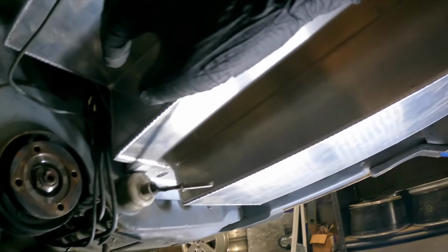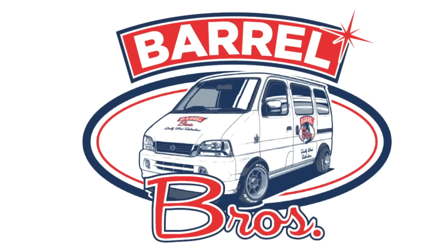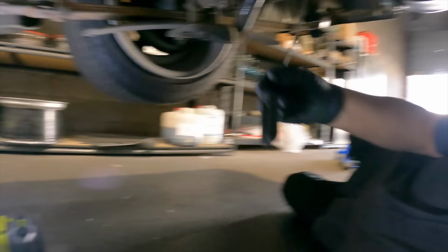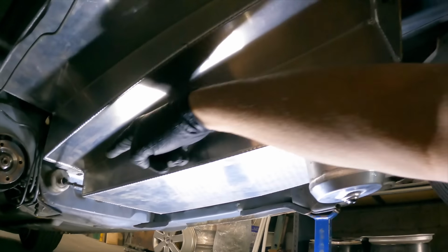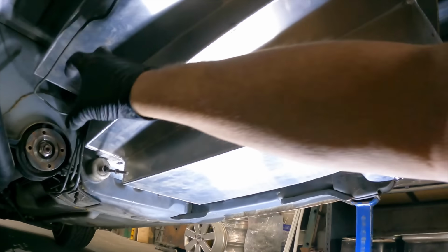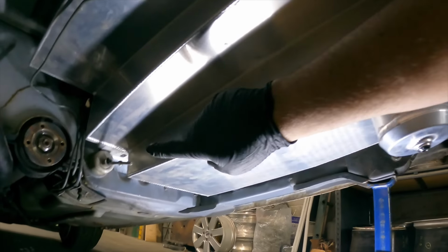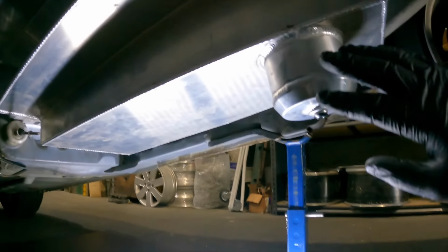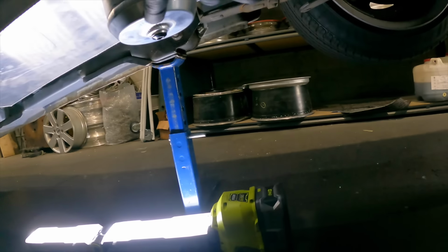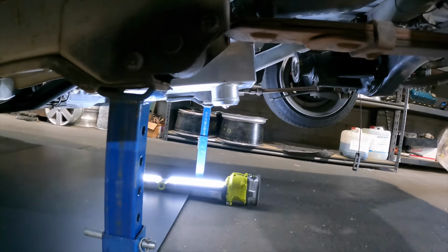Actually, we've got to come up with a bracket for this. Basically, I still can't sort out my handbrake, because that all goes through this section here of the tank, and I can't put my tail shaft in yet, because we still need to pull this in. I've got to put the nuts in under there, and we've got to sort out the fuel lines and whatnot. This hangs down fairly low, but it's fairly close to the rear wheels, as you can see where it sticks out there. We should be okay, but I do run the car fairly low.